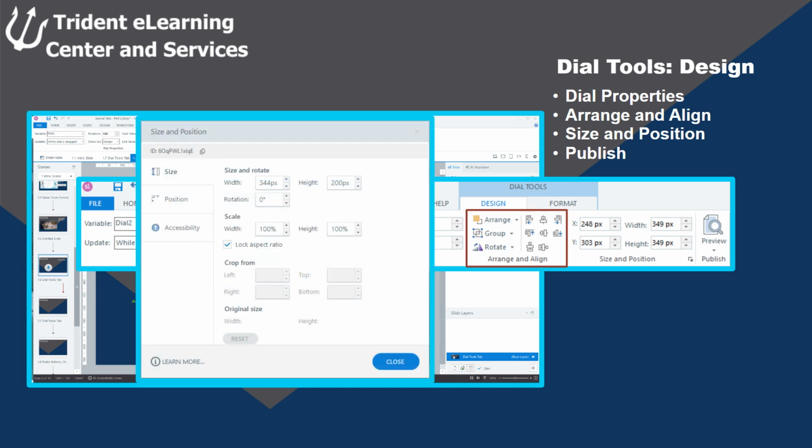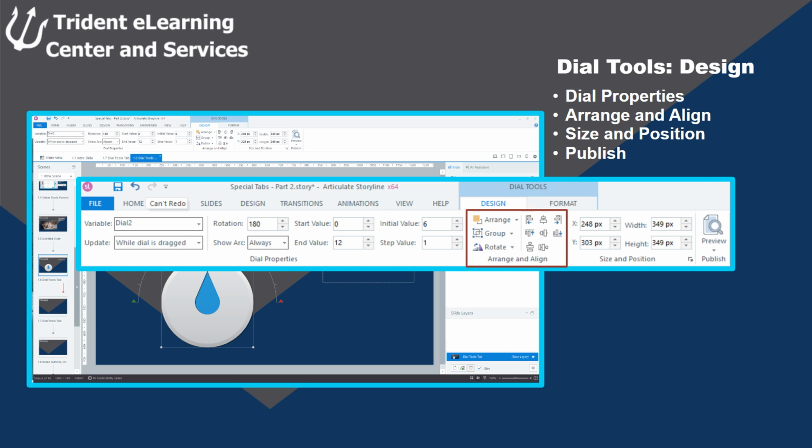If the developer wants to enter a custom rotation value, then he or she will open the Size and Position window using the More Rotation options at the bottom of the window. The right side of the section has 8 icons arranged in 3 rows. Like on other tabs, you can select a single object and align it to the slide, or multiple objects and align them to each other. The top row will set the alignment to the top, to the middle, or to the bottom. The middle row will set the alignment to the left, to the center, or to the right. There are only 2 icons on the bottom row. This will distribute the items equally, either vertically or horizontally.